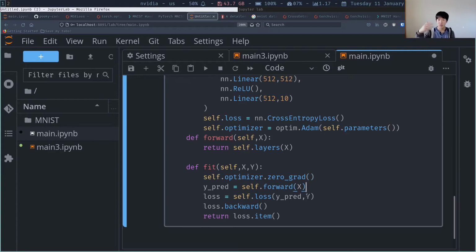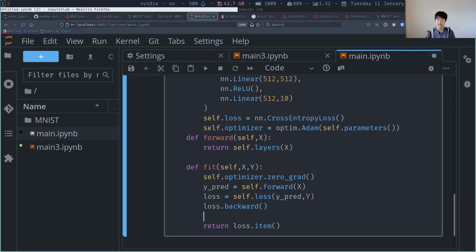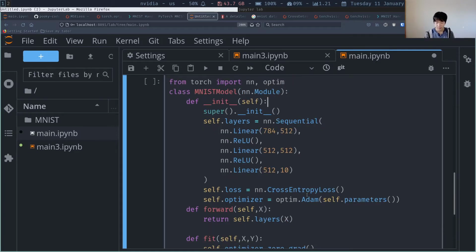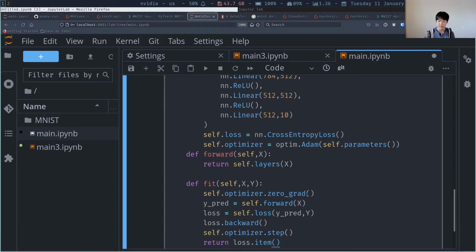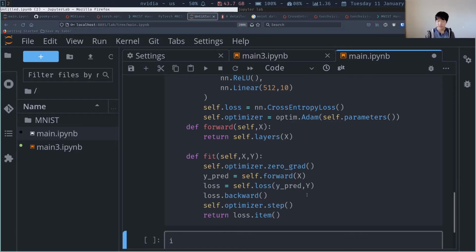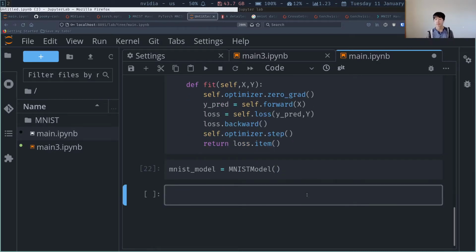So once these gradients are 0, I can start populating them by just doing loss.backward, and once I populated them, I can step. So self.optimizer.step(), and that's it. So I got everything: fit, forward, init, and once I run this it should work. And you see if I do model is equal to MNISTModel, it works without a hitch.